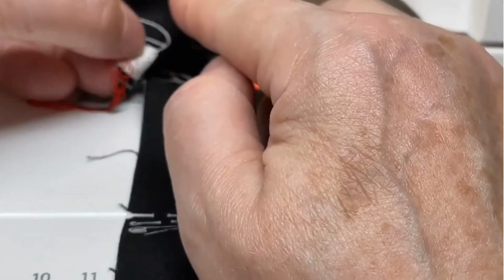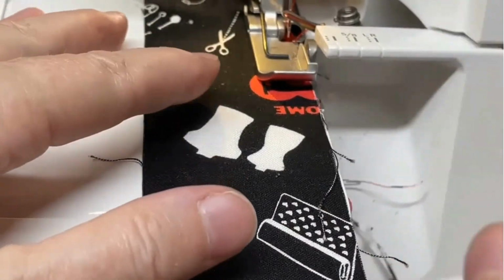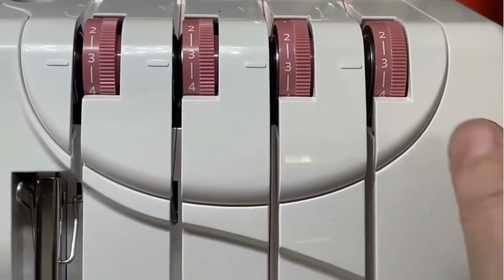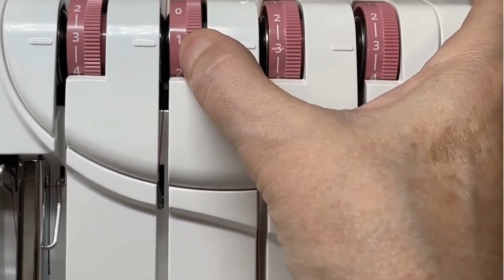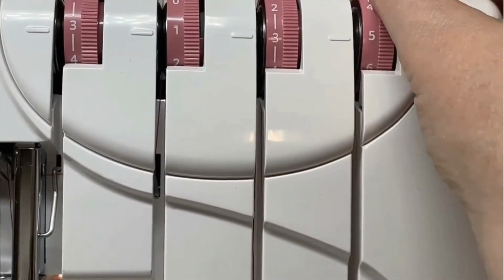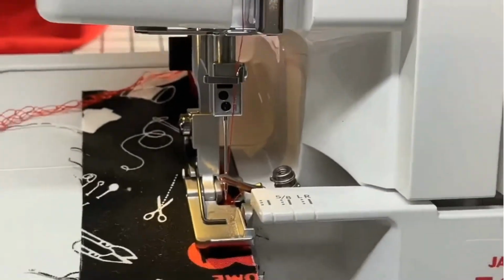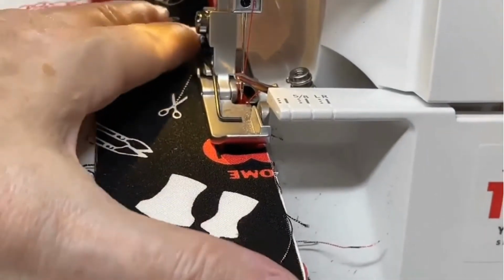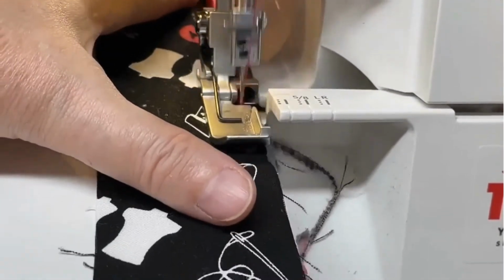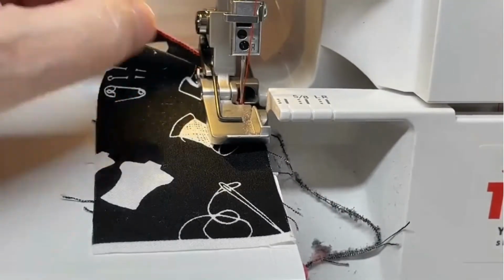I have a 3 thread, very narrow, very, very narrow. But I want to do a rolled hem. What am I going to do? Everything I'm telling you is in your instruction book. Huh? So I'm going again to lower my thread tension and increase my lower looper. Let's see if it's nice. Let's see. It's perfect.